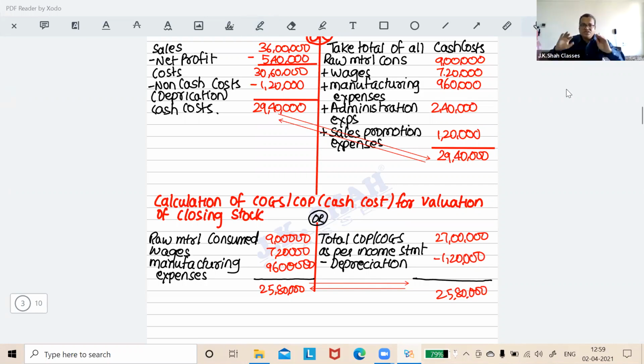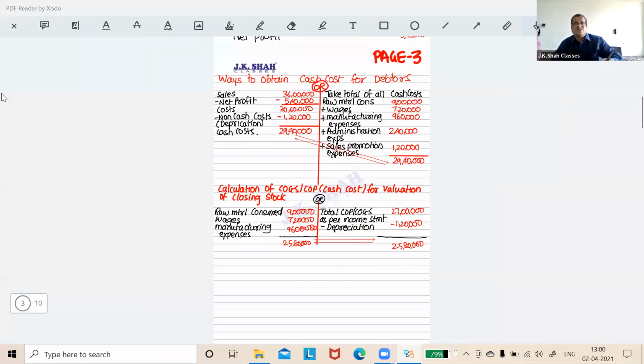Understood, people? This discussion is very good. This is extra. Don't write so much in the exam, else you will not be able to complete your paper. This is just for your understanding, so whenever you next solve working capital questions, you will not have any confusion left in your mind. Shall I say that you understood all these things very clearly? Okay, fine. Listen to me, guys. If you want to take a photograph of this, you can. This is just extra, just for understanding.